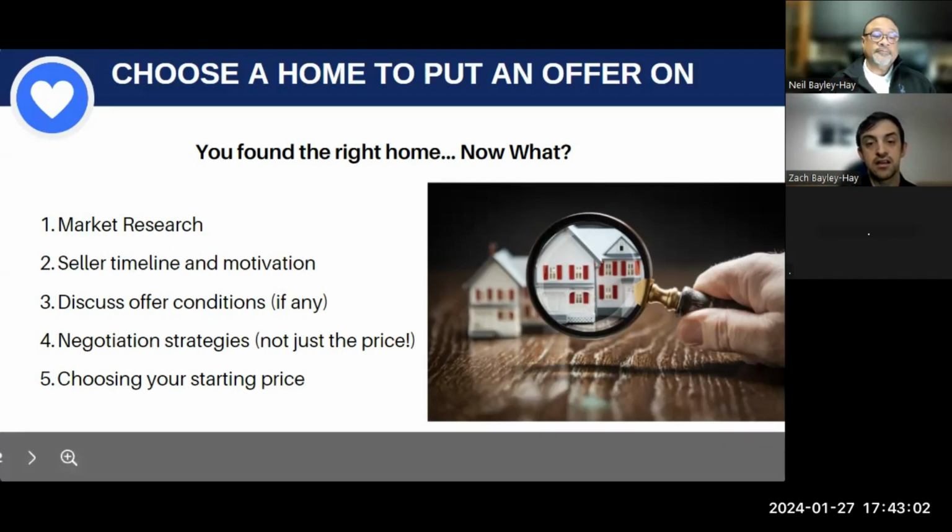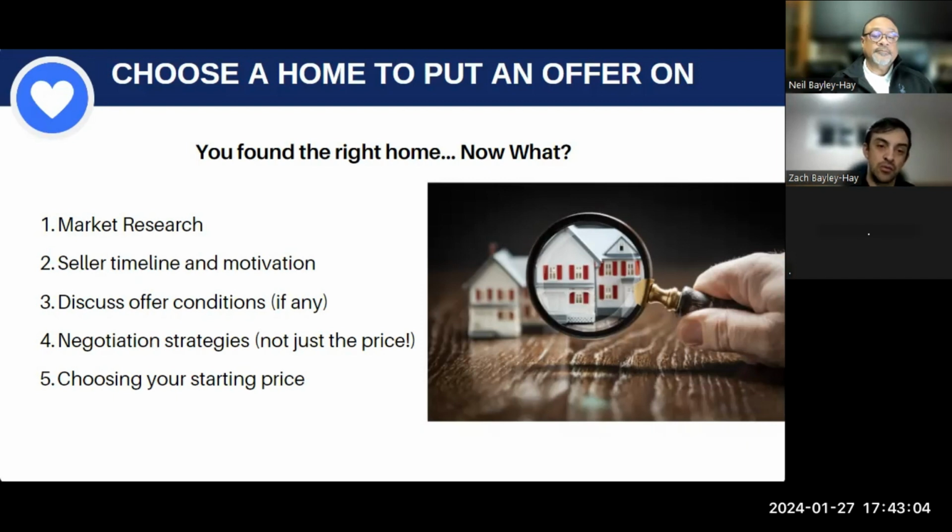Now, the second piece, which I kind of touched on already, is the timeline and motivation of the seller. Because if there's someone who, let's say, lists their house and they don't need to move and they're just doing it to test, like, hey, if I get my number, I get my number. However, there's other people who have been relocated for work or are going through a divorce, or whatever the case may be, that is putting urgency on the situation. Then those are cases where, if they're not selling, that's an opportunity to get a good deal, right?